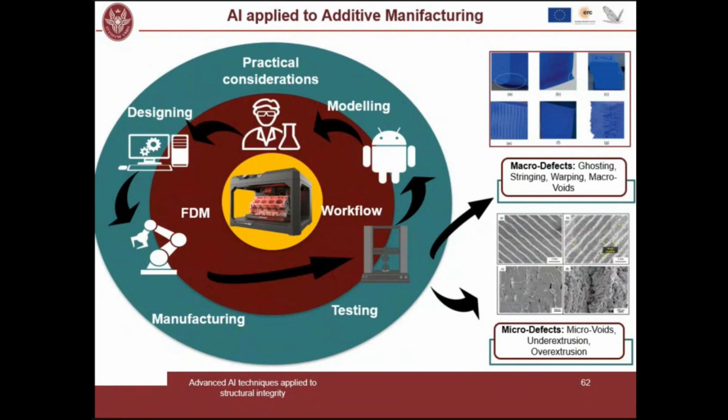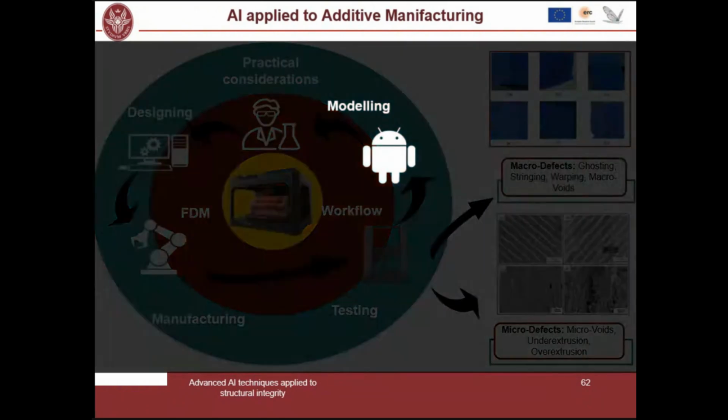And for example, in FDM, the mechanical properties are very susceptible to very small variations in the manufacturing parameters. For example, micro defects can appear out of nowhere, but much worse, micro voids, under-extrusion and over-extrusion can appear, and they can heavily affect the mechanical properties. For example, the toughness or the strain at break of your materials, and that's a problem also for fatigue. Okay? So the problem here is the modeling.